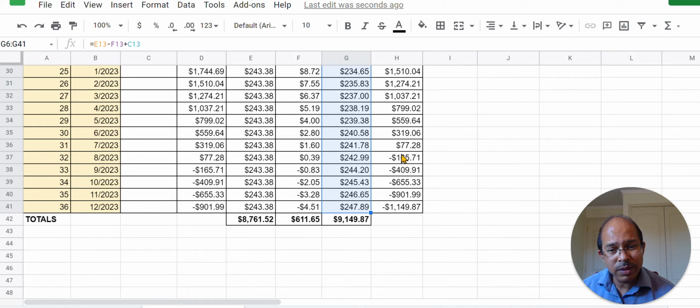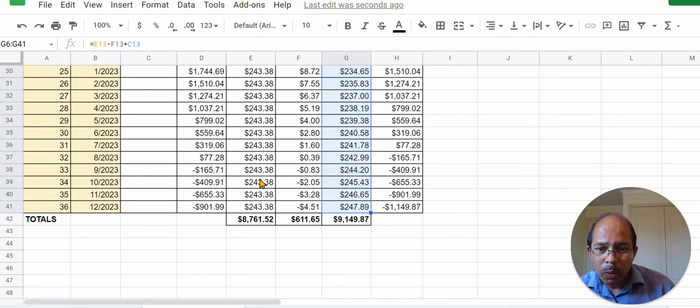It looks like we have some negative values here, which simply shows that the loan has been closed earlier than 36 months because we paid an extra $1,000 in between. That quickly reduced the debt to zero, but because we didn't set if statements to correct that, you have negative balances here.